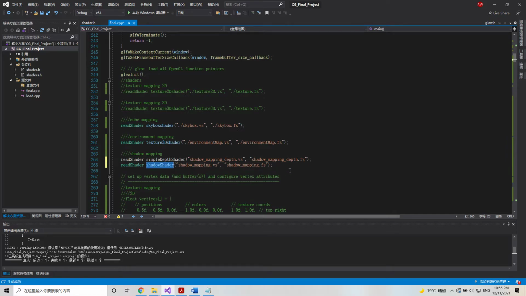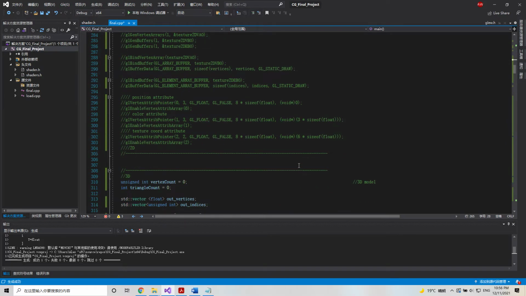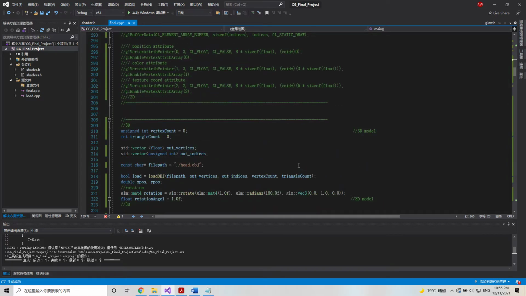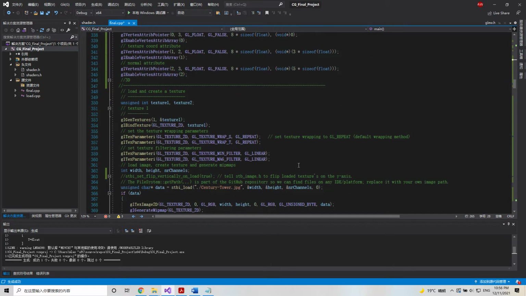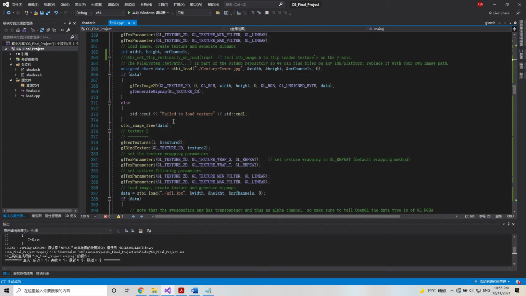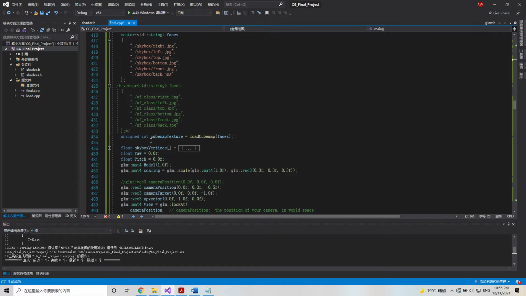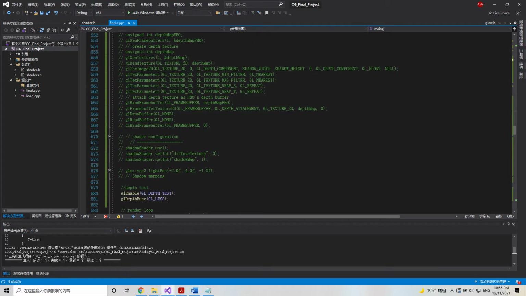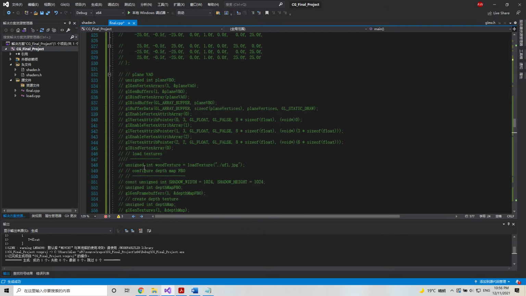This shadow shader uses the Blinn-Phong illumination model. Because you use a Phong model and didn't use one in the previous shader, the previous result will be overwritten, covered by this shadow mapping.